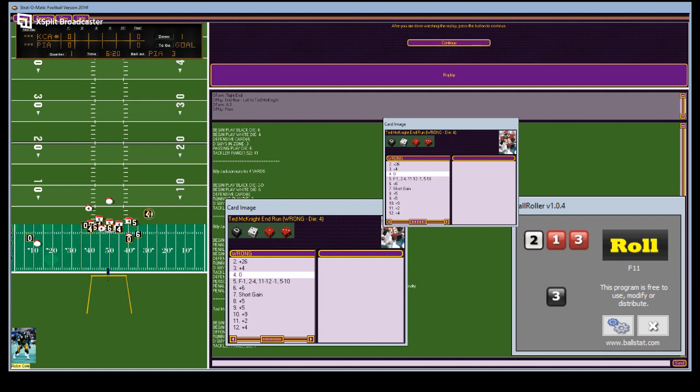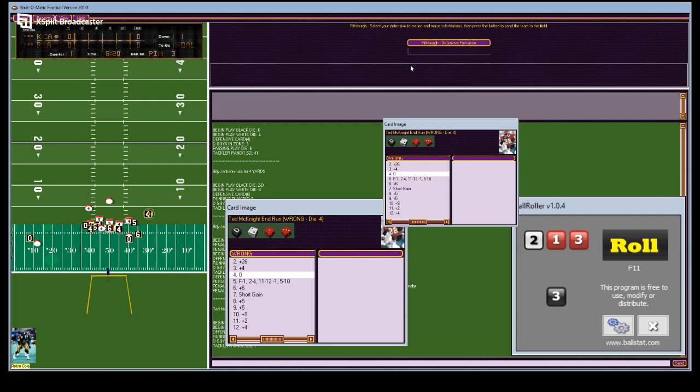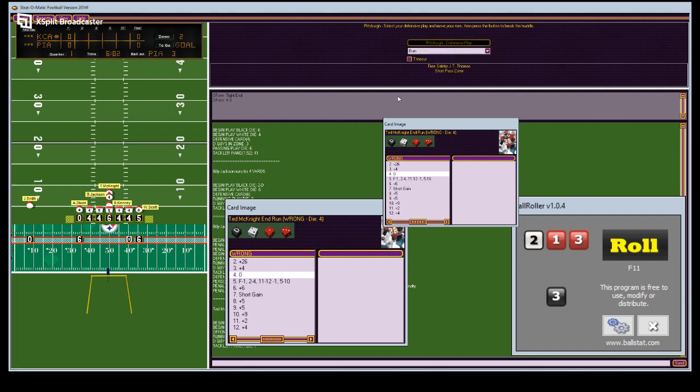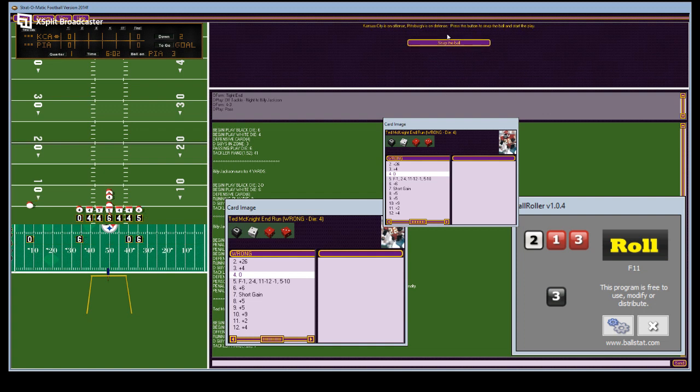So 2nd and goal from the 3 with about 6 minutes to play here in the first quarter. Pittsburgh trying to stay strong here. Holy cow, here we go. Pittsburgh again coming in off the linebacker blitz. They're going to try to again bring Ham. They're going to try to bring Lambert. They're going to try to make the stop here. It's going to be a 3, so nothing going there. It's going to be a 4-5, so it's going to be on the Steeler defensive card, which right now is not one of the strong points. So let's see what happens. 4-5.